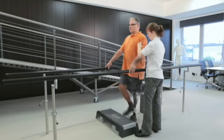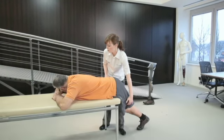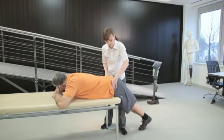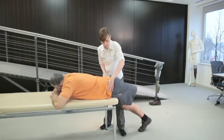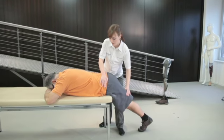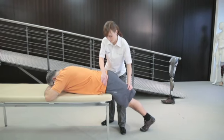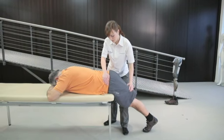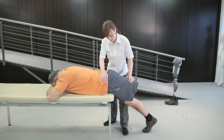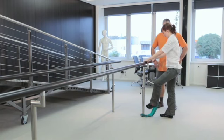Because the hip extensors of prosthesis users are often not that strong, it may be helpful to integrate hip extensor strength training exercises into the user's training programs to maximize the benefits of the Genium. A first exercise can be done without the prosthesis. The user should lie on his stomach, with you as the therapist standing behind the table. Lay one hand on the residual limb and the other hand on the pelvis and increase resistance while the user extends his residual limb.